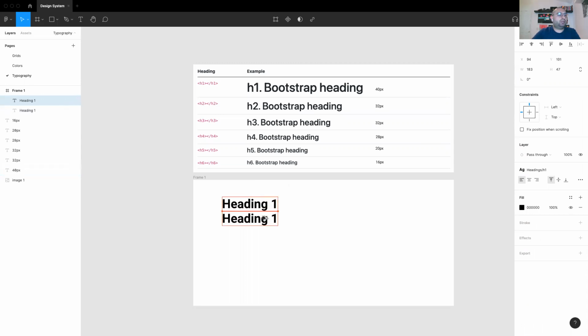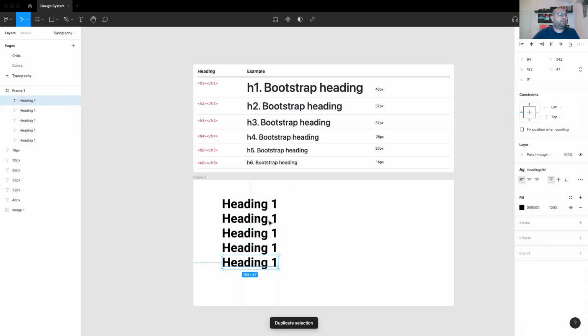What I'm going to do is make a copy of it, or maybe make more. So this one is going to be 2, 3, 4, 5, maybe one more, and 6. Number 1 is done.